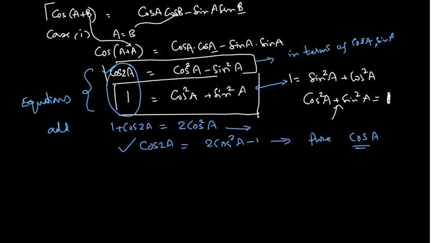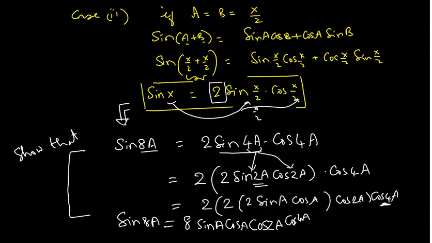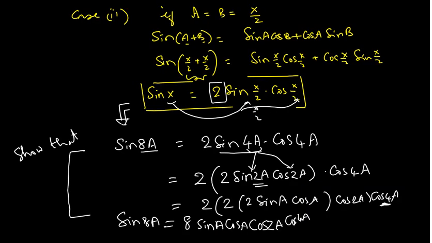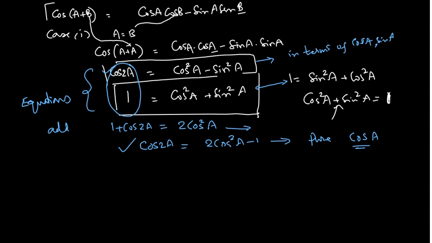Got it, right? So this is not possible straight away with sin 2a and all. For example, in sin 2a, you only had one version, that is sin 2a equal to 2 sin a cos a. You don't have any more transformations for this. Whereas once it comes to the cos formula, you already have the first original form, then you have it in pure cos. You can also have it in pure sin. So this is what I got when adding above.